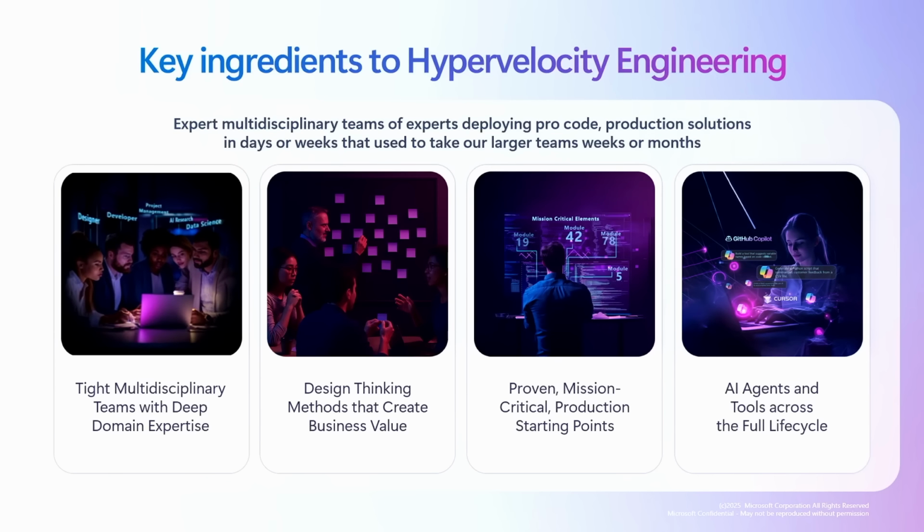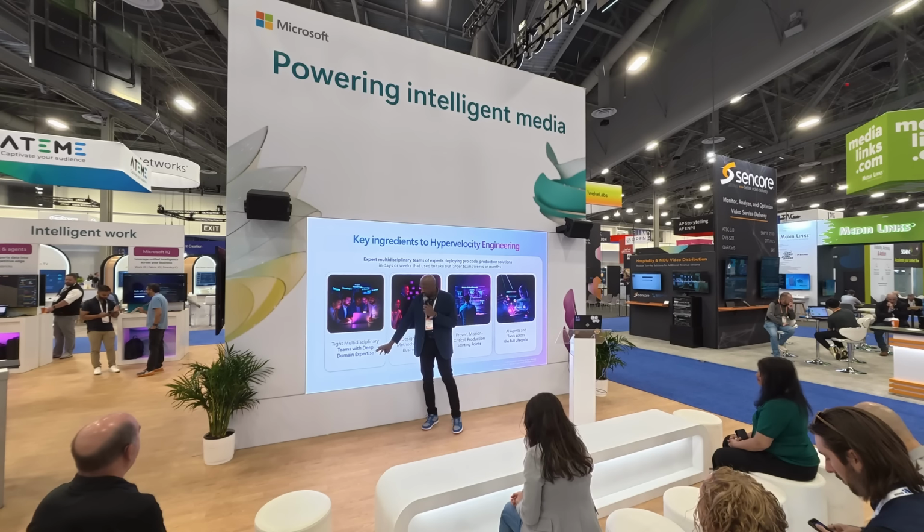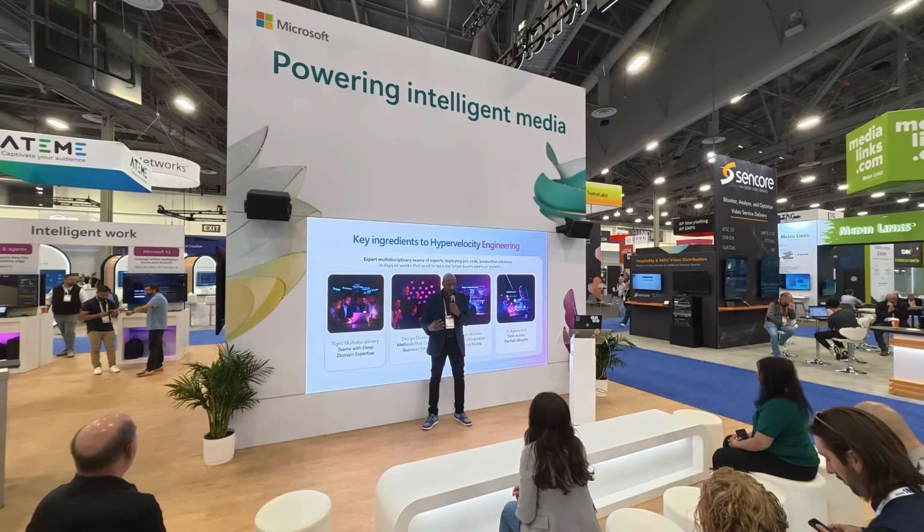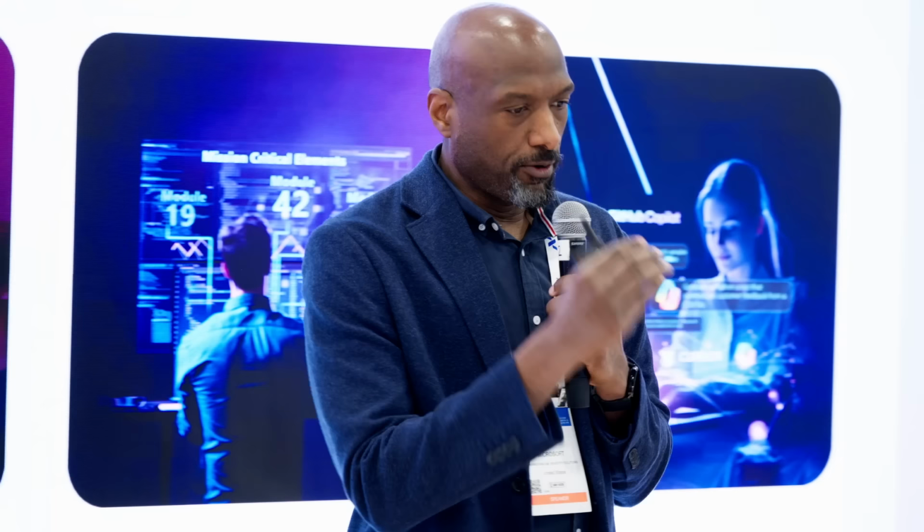So we've developed what we call hypervelocity engineering. And the idea here is, how do we change our structure and our process so that we can iterate rapidly with our clients and our customers to develop and build what they need. So what we've done is we started with tight multidisciplinary teams with deep expertise. So we don't really have teams that are only engineers, only data scientists, only TPMs.